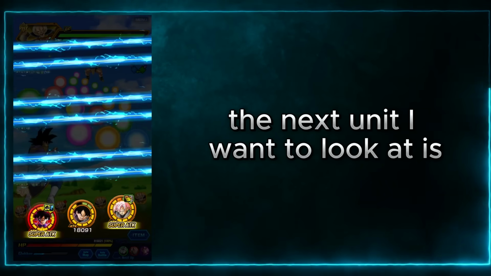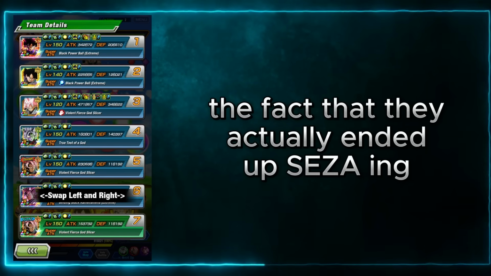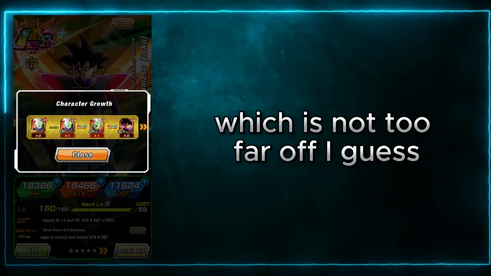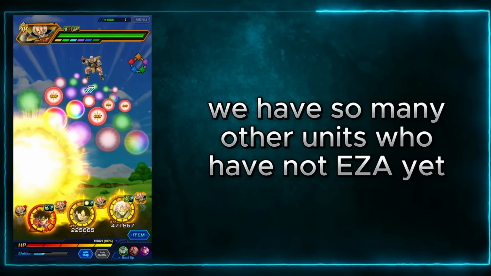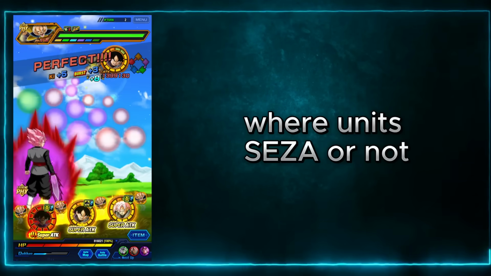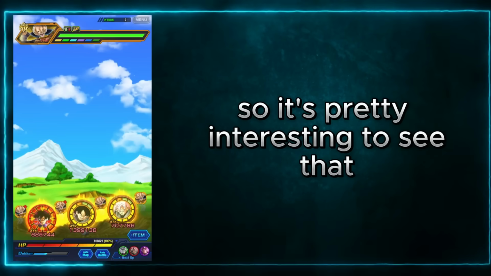The next unit I want to look at is Super EZA Zamasu Goku. I'm pretty impressed with the fact that they actually ended up Super EZAing this guy, especially because he EZA'd in 2020, which is not too far off, I guess, but we have so many other units who have not EZA'd yet, so it kind of does show that they don't really care whether a unit's Super EZA or not. It's like, if it fits, it fits, so it's pretty interesting to see that.